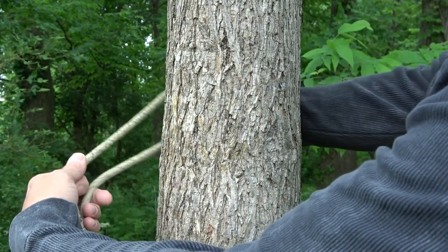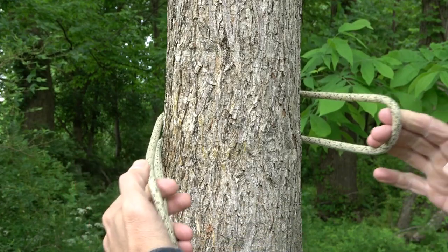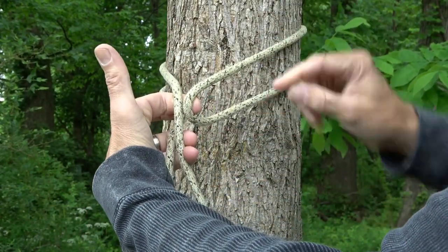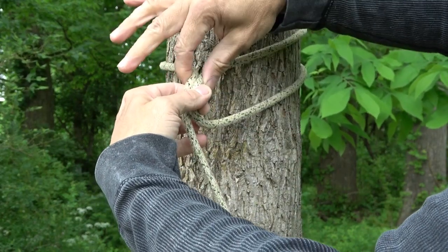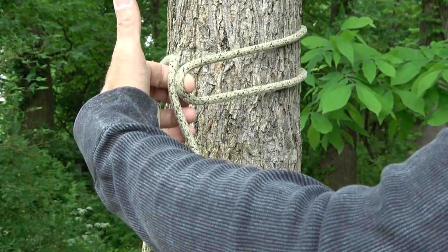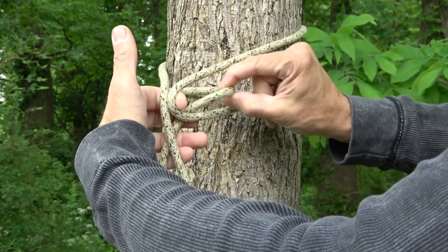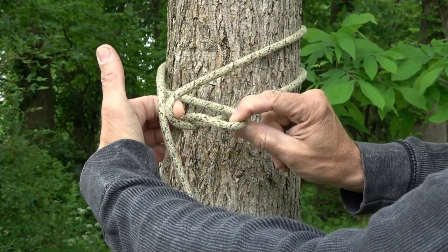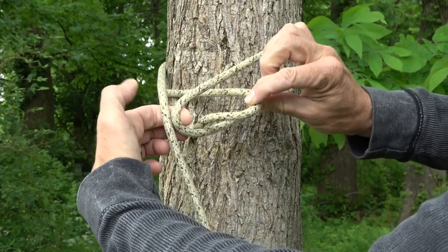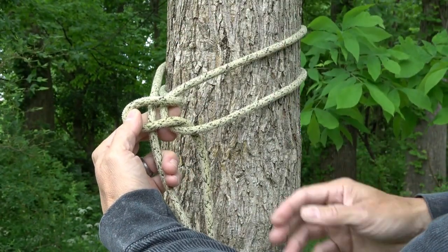Take that, I pass it around the tree from left to right. When it gets around the tree, I pinch the load line with the top of that bite. I can feel around the tree and there's no overlap of that line. I then reach through the original bite and bring out a bite of the release line. That's going to form my trigger mechanism. I fold that over the two lines.